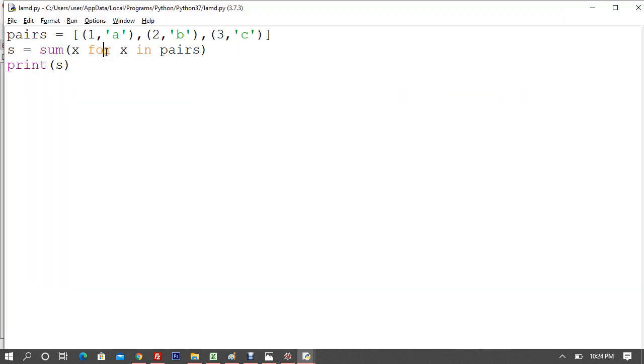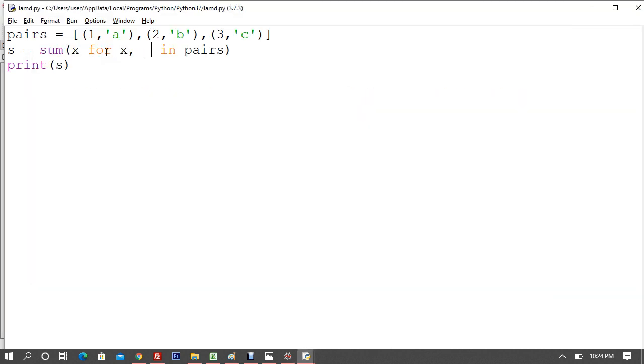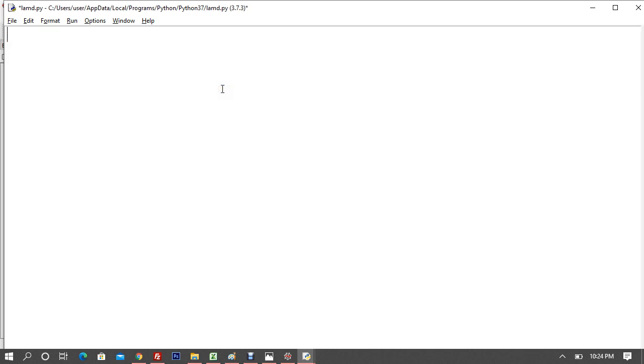So sum x for x, and I will say comma and supply this blank argument, nothing. Now you can still get 6. So this means I'm not supplying anything as a second argument, I'm only taking the first argument. And there are many different things that you can do using lambda expressions. You can return and calculate many different things.